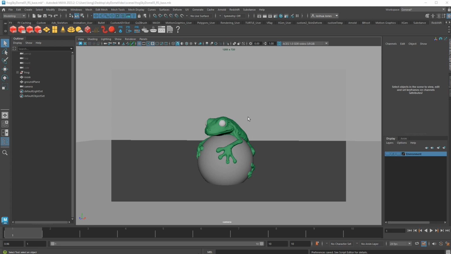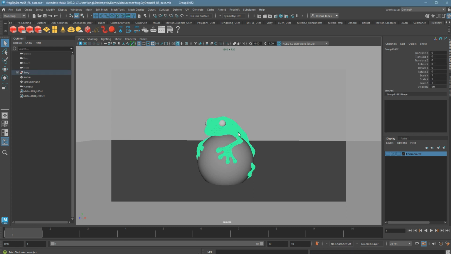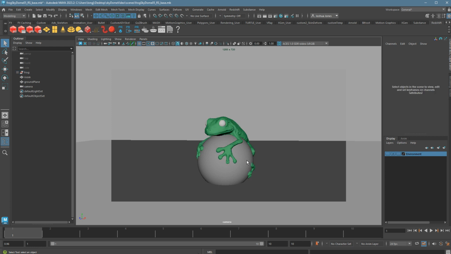Let's go ahead and set up our basic scene. So I have this model here. There's really not much going on. It's just basically a lighting sample with something of interest, the frog. This frog's mesh is crazy dense. We're looking at about 160,000 polys. So that'll slow our render down quite a bit.